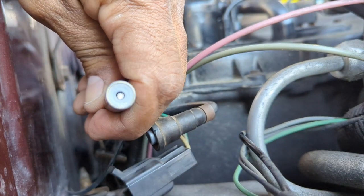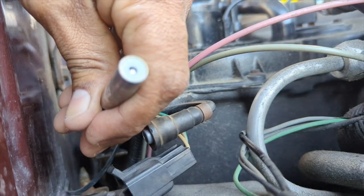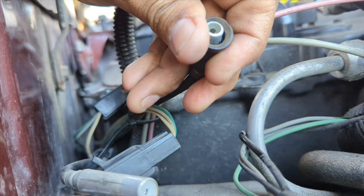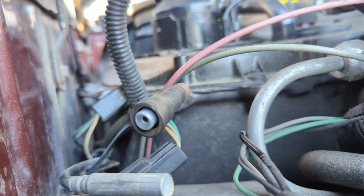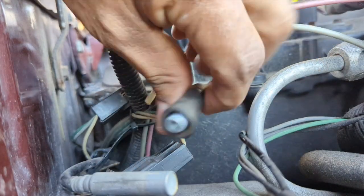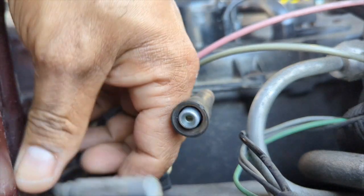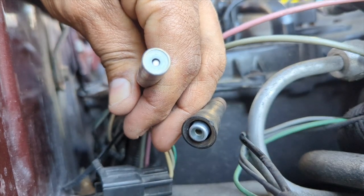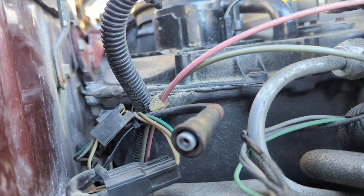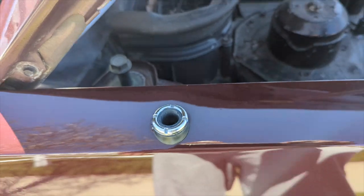I'm gonna need something, an adapter or a wire, something that goes in there. And this is the other side. So this is the side that goes inside the car to the radio, and this is the side that goes to the antenna. That's the top of the antenna right there.